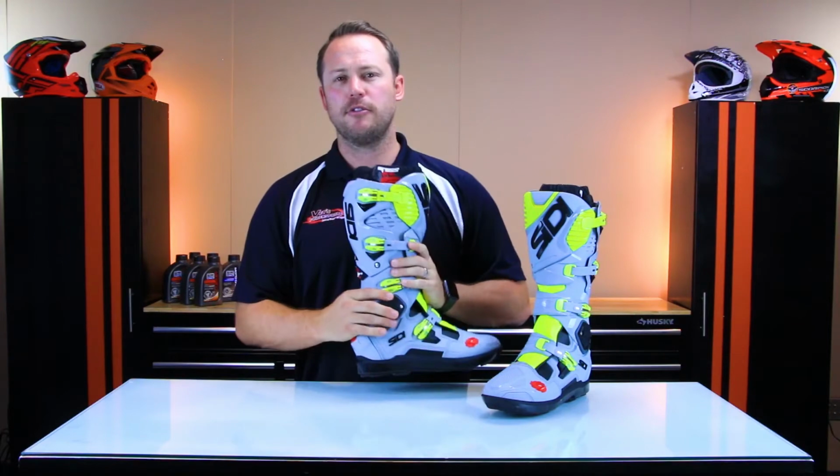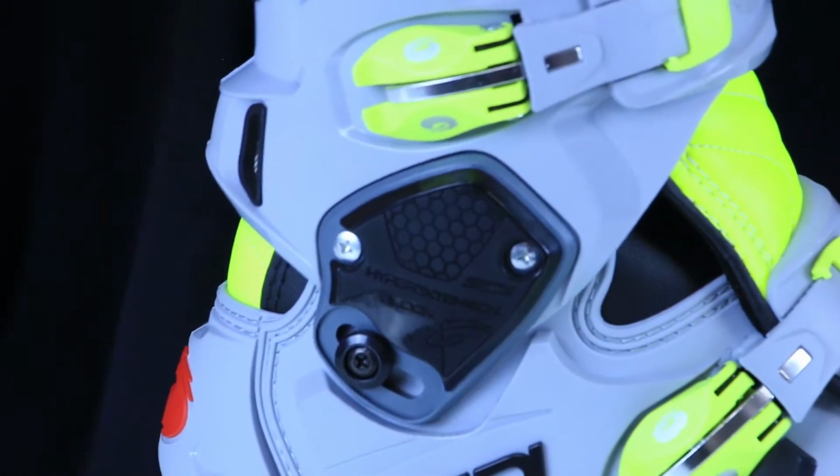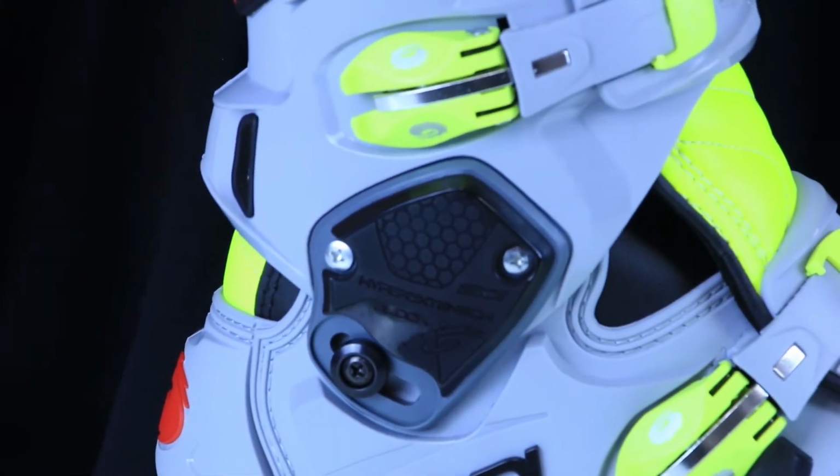What about this hyperextension plate here? So, forward, backward movement only allows so much and it keeps you safe. Great addition to this boot, making it a premium boot.